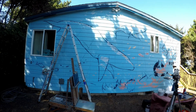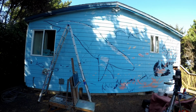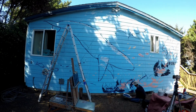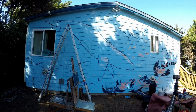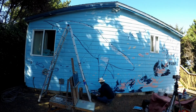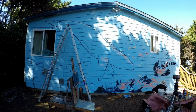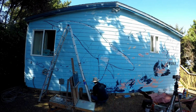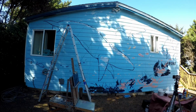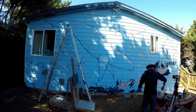So I always kind of hold back and trust my value study, or your color key, because ultimately that is something that I can rely on. And especially in this early stage, when you put down a color against a white wall, it's just difficult to judge. So the only thing I can do at this point is make sure the big shapes are in the right place.